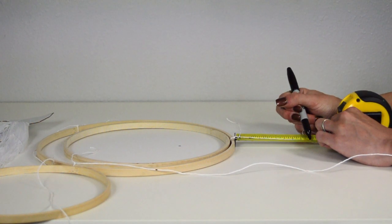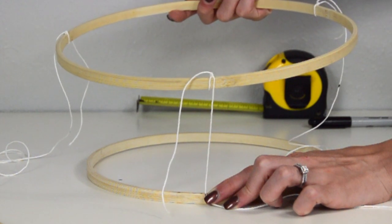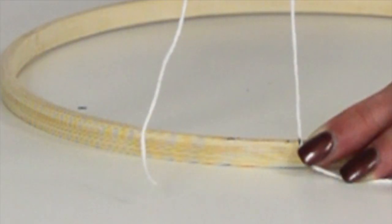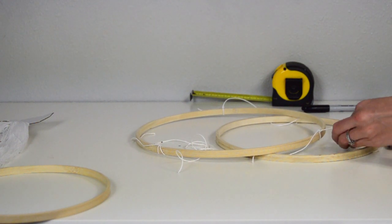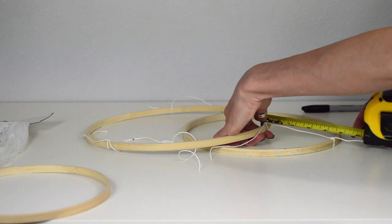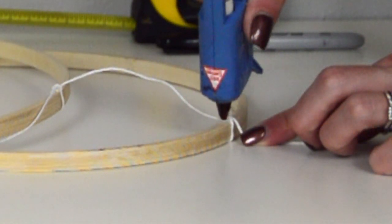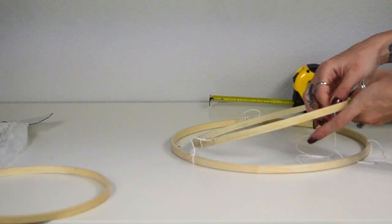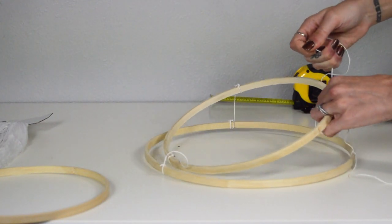Once you're done that, you are going to tie the string around the middle hoop up until where you marked the 4.5 inch mark. Once you tied it, you want to be sure that they are 4.5 inches apart or it will look lopsided once you're finished. And then I added some hot glue to the knot so that it didn't come apart. And I did the same thing around all 3 of the strings on these first 2 hoops.